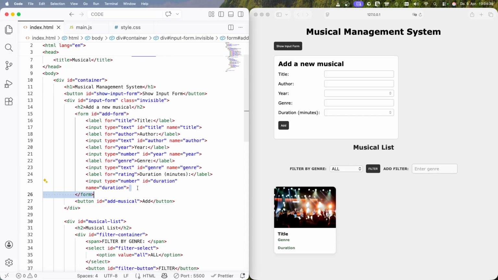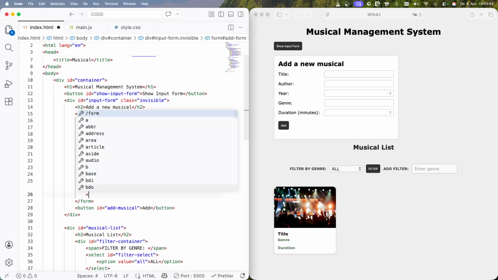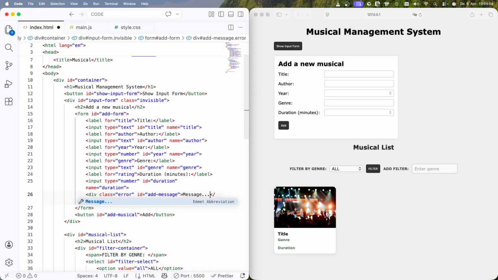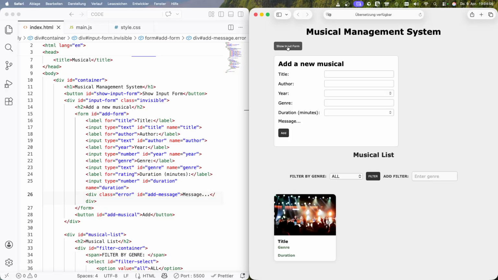So after the duration, we just create a div with the class error and the ID add message, because it's the message that's shown when the add button is clicked.